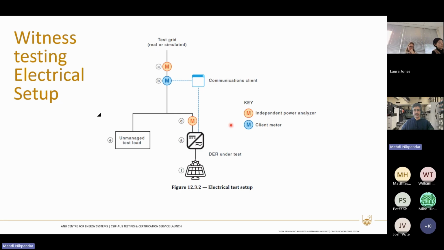We encourage OEMs to provide a meter with data logging capability, so that we can log data as we test, and they can provide a copy of the captured data as evidence. This is also something we will need to refine with the clients, because some of the tests are new in the new version of the standard with more strict requirements, such as ramp rates. So it will be good to have the proper gear for this.